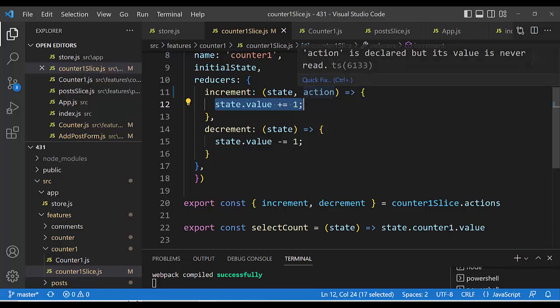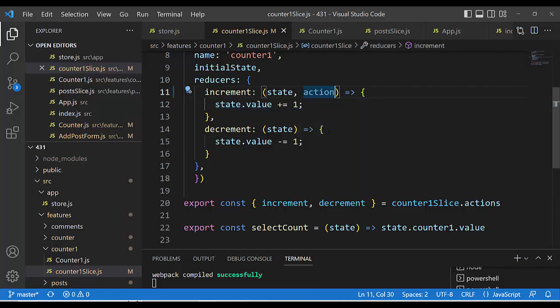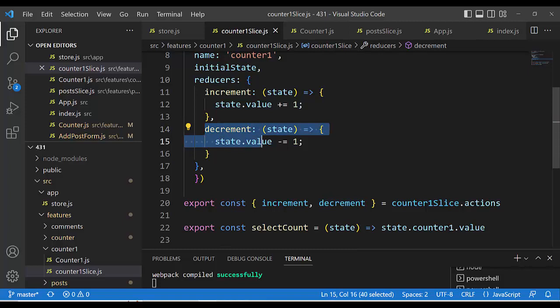And because we know the payload is +1, every click is +1, we don't need action here. Increment, mutate, Immer library, immutable kind, +1. Original state +1.